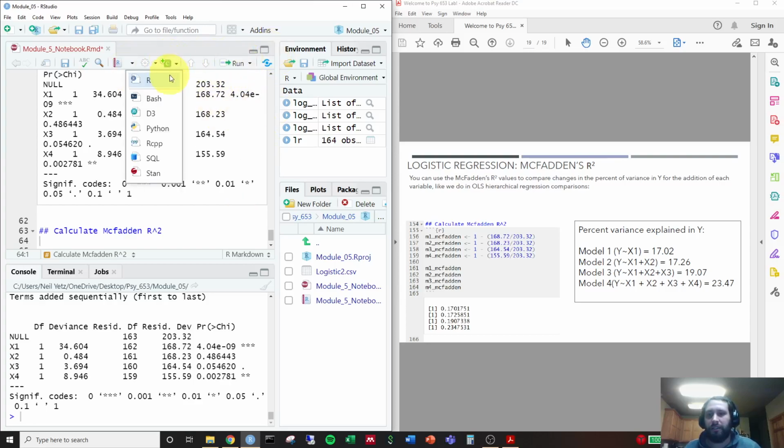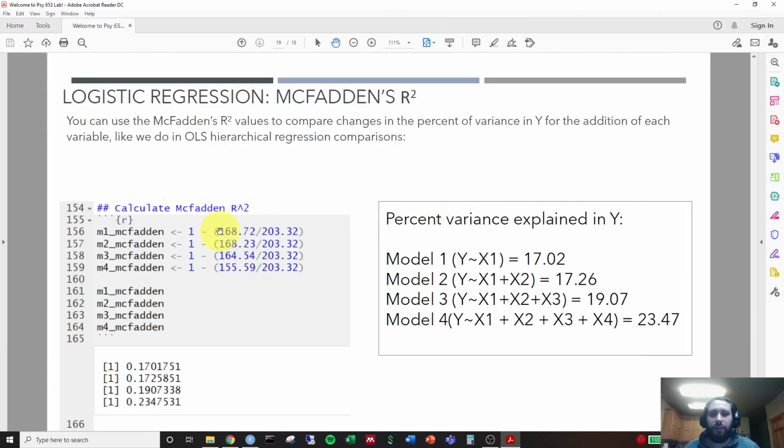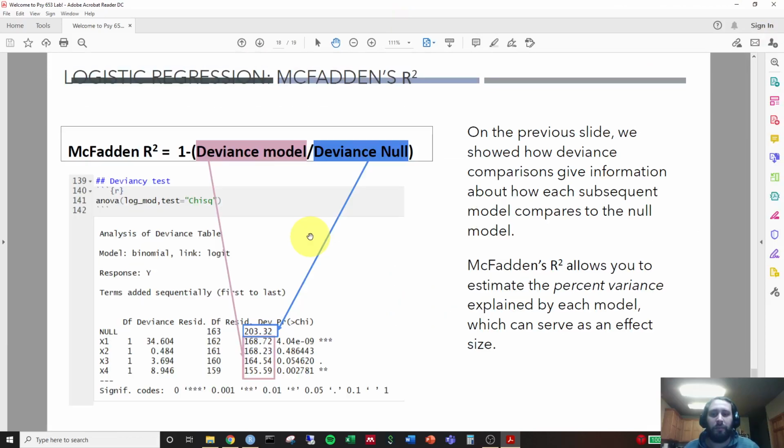So we can create a new R chunk, and I'll show you where these numbers come from now: 168.72 divided by 203.32.